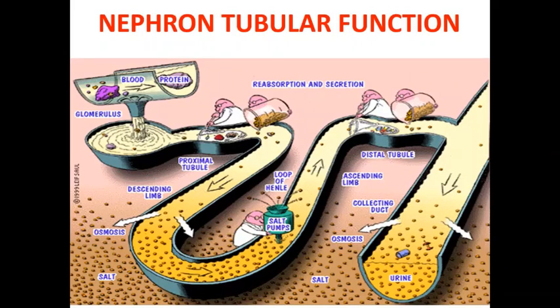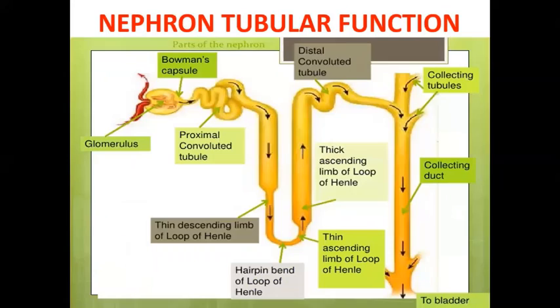Then as you are going towards the distal convoluted tubule, you can see there are also channels that are responsible for reabsorption and secretion, just like what we saw in the proximal tubule. Each and every segment is responsible for a particular function that we are going to be discussing. So this is a kidney nephron. This is a summarized diagram, but we'll go into detail to look at what is being reabsorbed and secreted at which point of the kidney nephron.